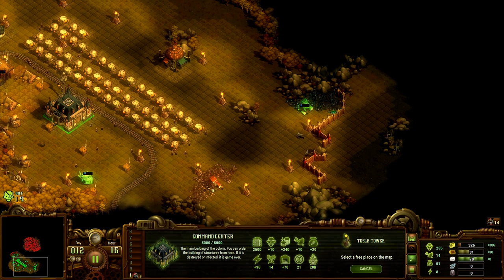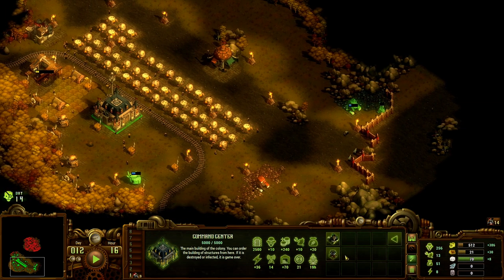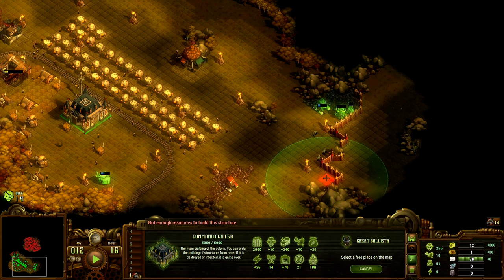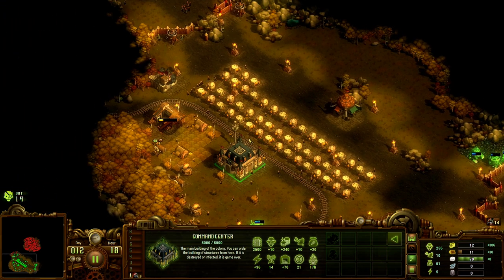This is kind of crappy. Oh, I can get one there. That sucks, but I want it to be able to double wall. And here, let's get ballistas up. Do one there, we'll do one down here, and then we'll double wall whichever side they come for.